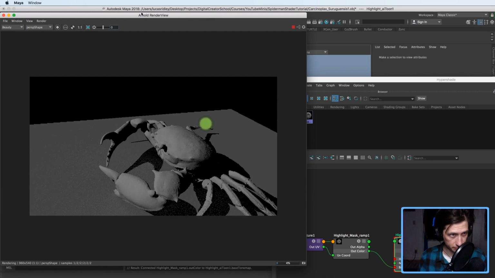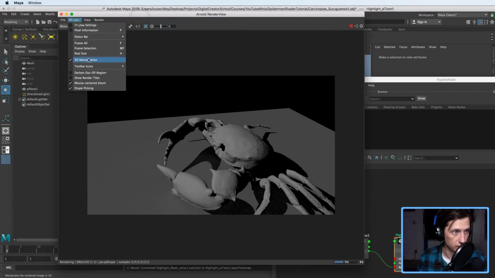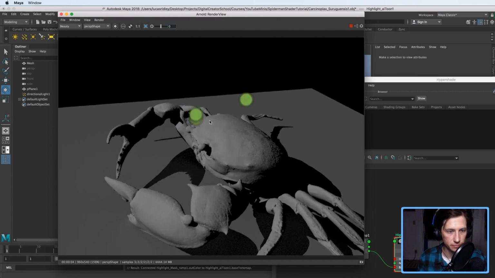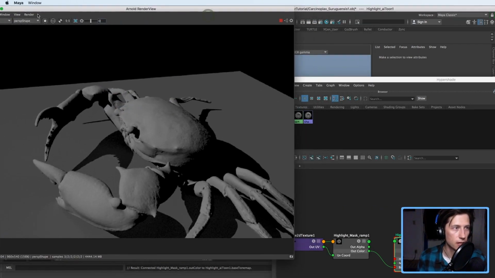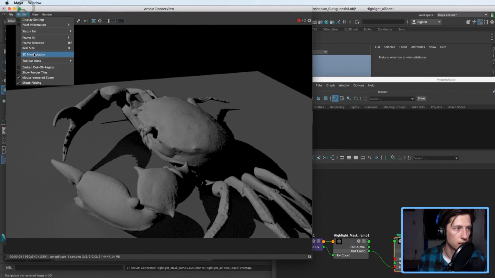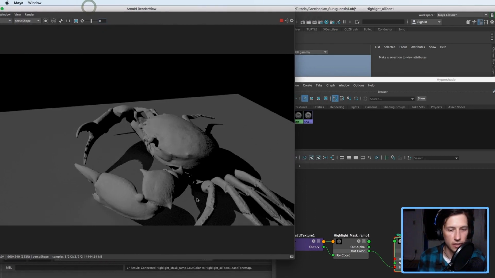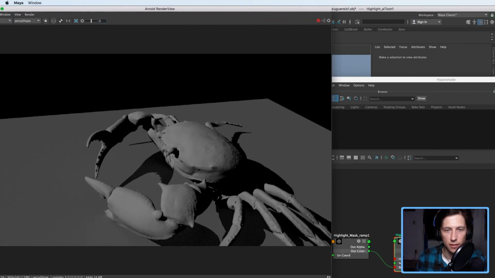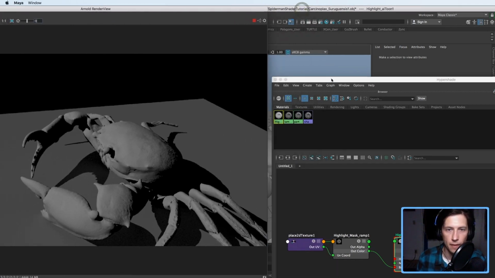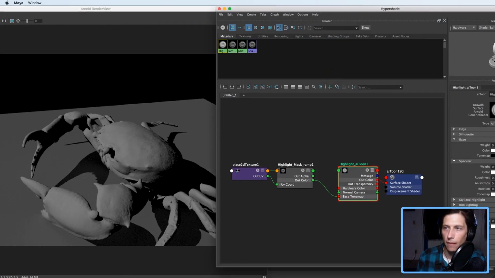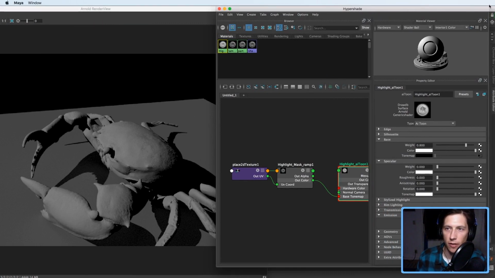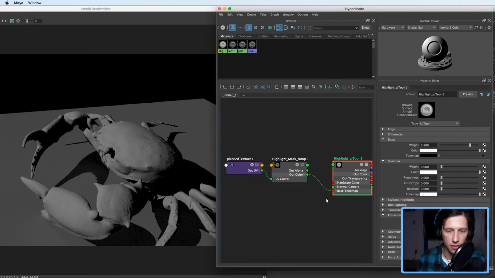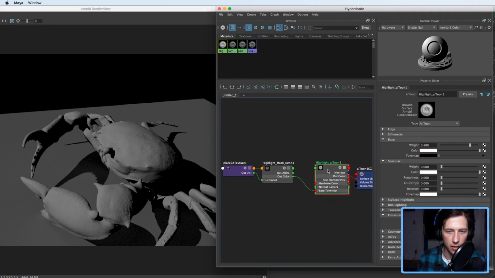I have 3D manipulation on here, so I'm just going to turn that off so I can reframe this a little bit. And I'm going to turn 3D manipulation back on so I can have these side by side. Oh, I guess it makes it fit the window. That is okay. So we have our Hypershade and we have our render preview. And it doesn't look like much is happening. It doesn't even look like a Toon shader really, even though we have this Toon shader applied.